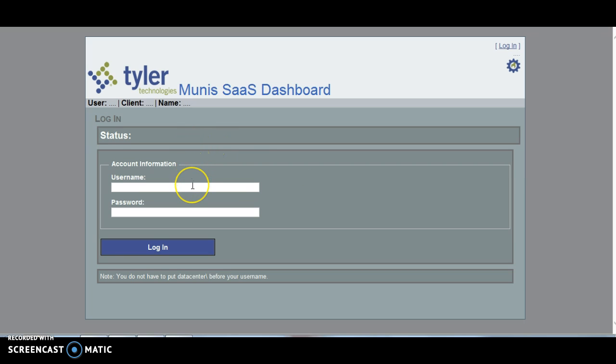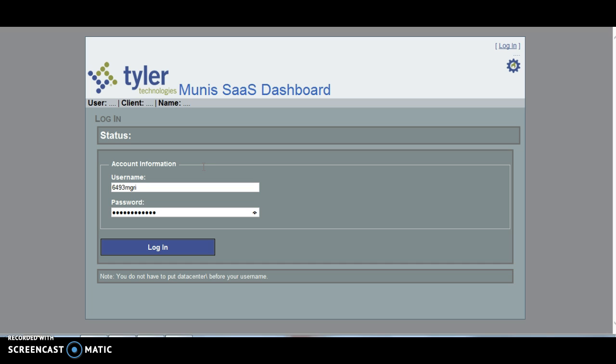So first of all, your username is always going to start out with 6493. That is in front of everybody's username. And then the rest of your username is going to be the first letter of your first name and the first 3 letters of your last name. So mine is MGRI. Then you can click Tab to go to the password section.